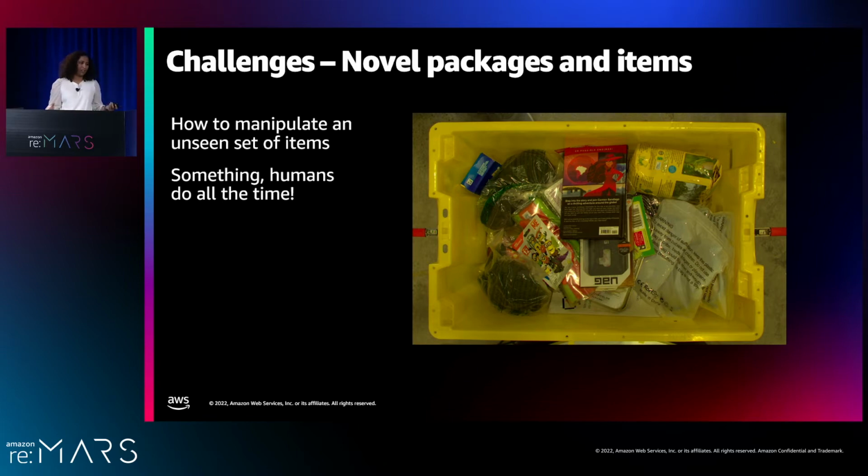Humans are really good at solving that problem. We can see a scene and understand exactly which item is what, what the degree of occlusion is, and also estimate the 3D shape, and understand if it's going to change shape as you pick it up. But we want to build that intelligence into the robot itself, and that's a challenging thing to do. Computer vision algorithms are getting there, but there's still a long way to go when you think about millions of unique items at the Amazon scale.